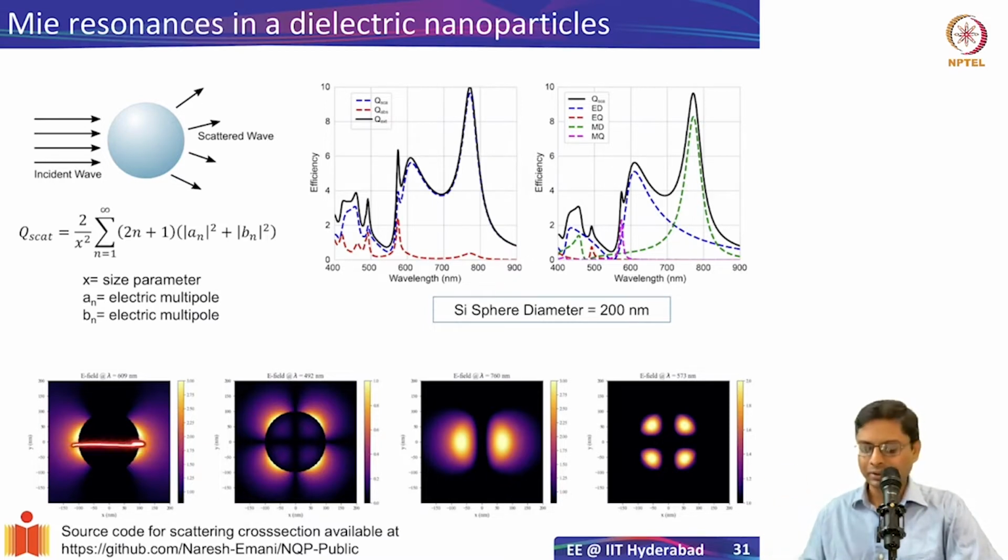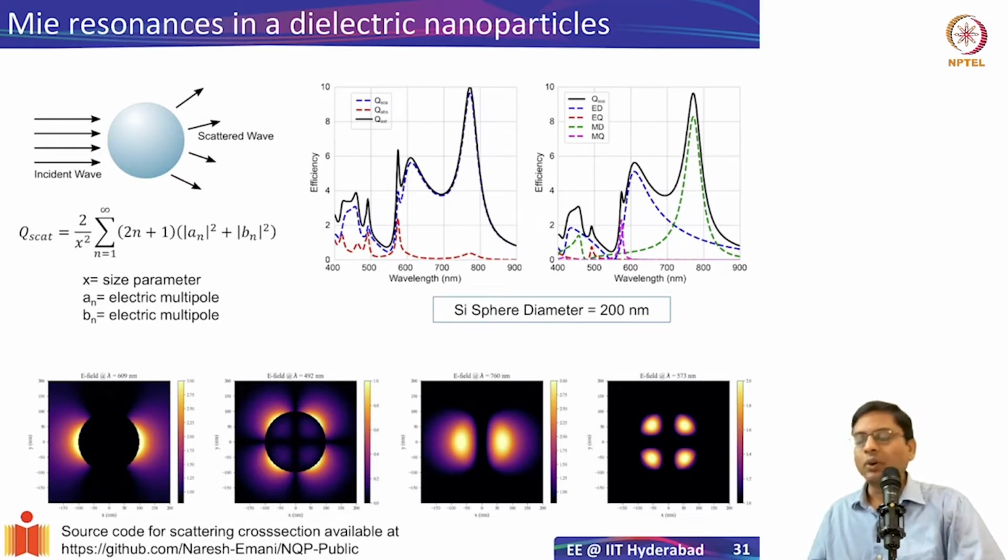Electric is a typical dipole and the quadrupole. But in addition, you can also have circulating currents, displacement currents inside the nanoparticle that can give you magnetic dipole, magnetic quadrupole, and so on. And those are the peaks that we have identified here. Right? So we talked about this, and this is exactly the same Mie theory that we've used. We just replaced the dielectric constant of a metal with a semiconductor, a high index semiconductor, for example silicon or gallium arsenide. You get these curves.